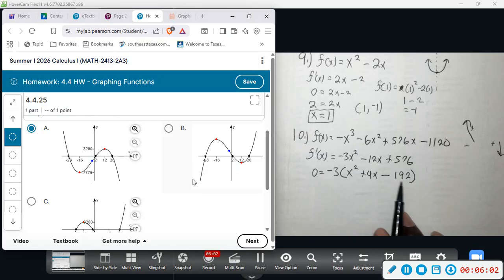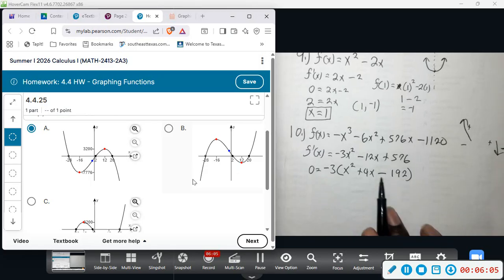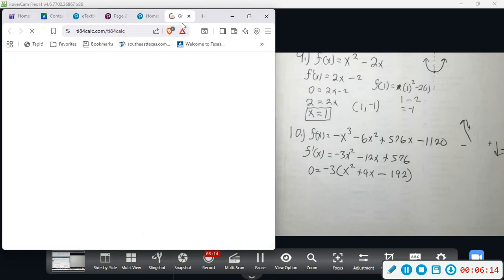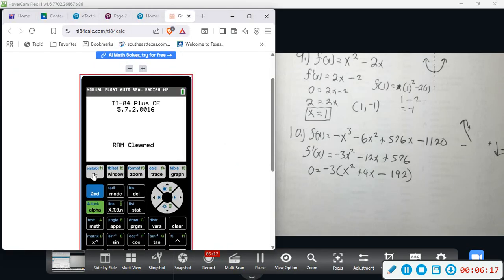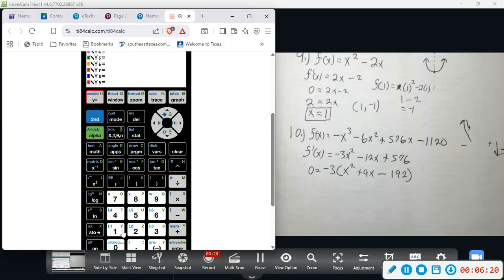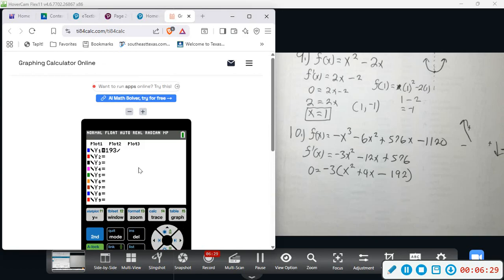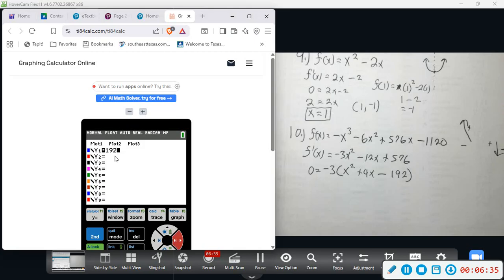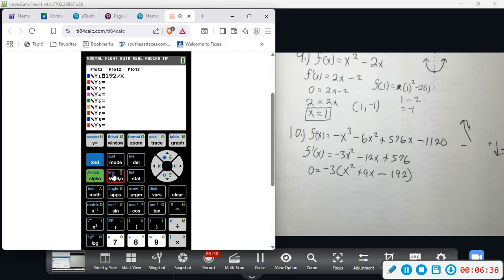We're now going to look at factors of 192 to find the factors that when we subtract, we get 14. I'm going to use the calculator to help and speed that along because 192 is a little bit big. So I'm going to go to y equals. I'm going to type the 192 and we're going to say divided by x. So the calculator is going to fill in 1, 2, 3, 4 and all the different numbers. And then I'm going to go to second graph to see the table.